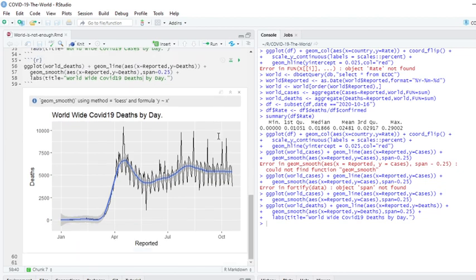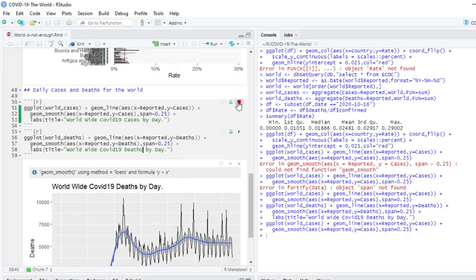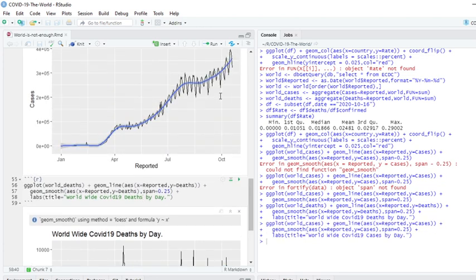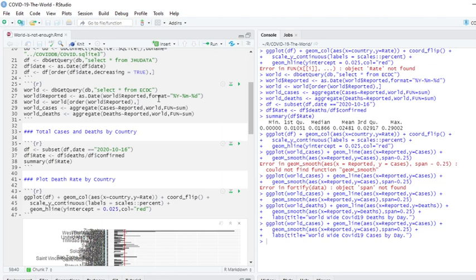Let's just narrow the cases and deaths down to, let's say, March 1st. Let's just do this.